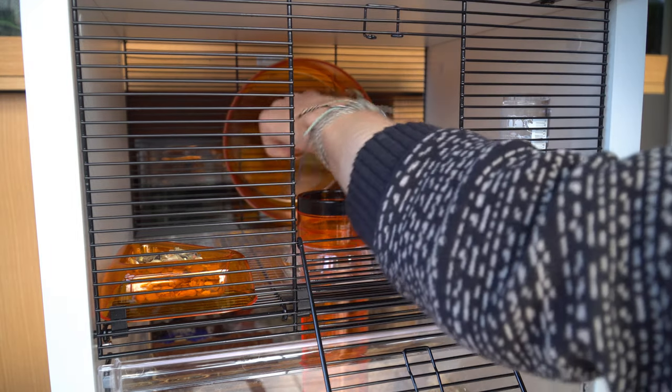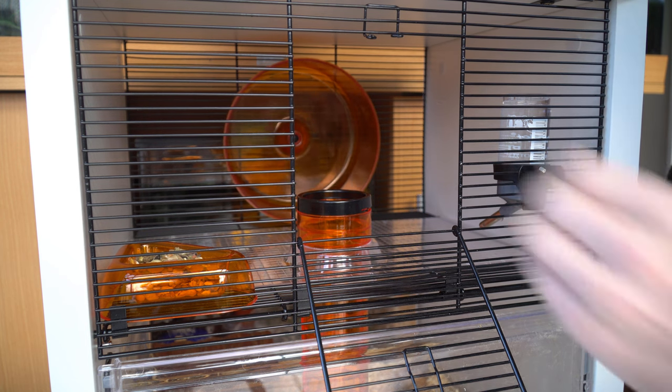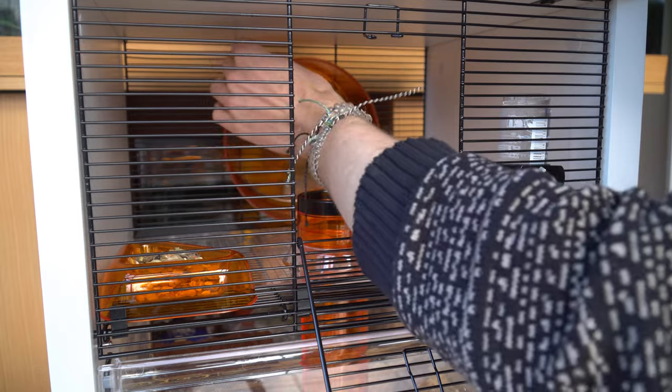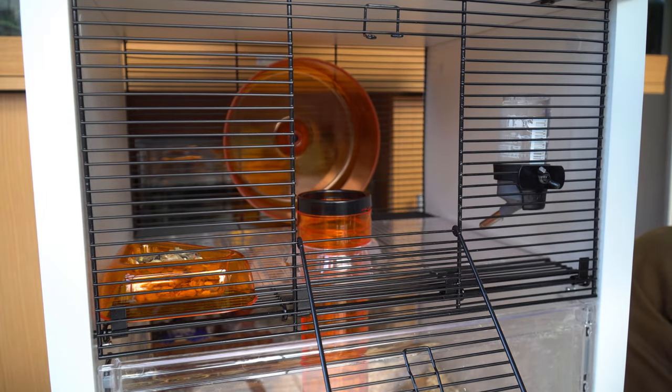So far when I spin the turning wheel, it doesn't make any sound. Or it's just very minimal. So let's hope it stays that way. We'll see when we have some hamsters.